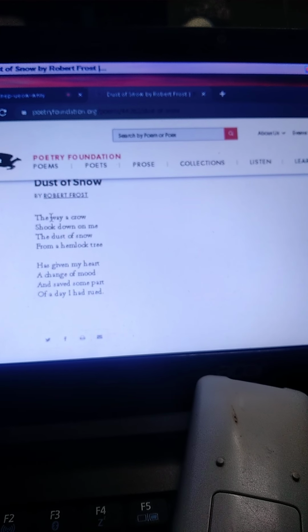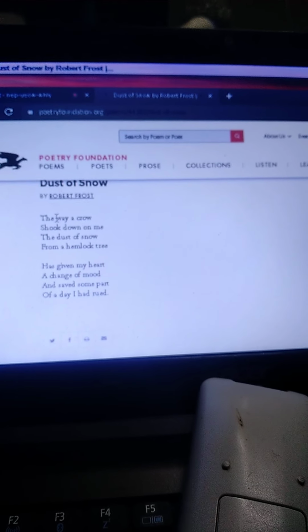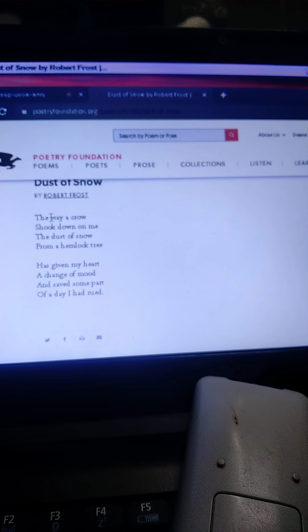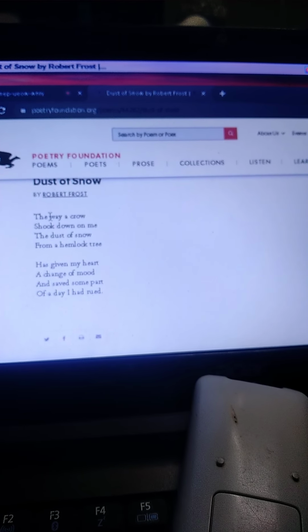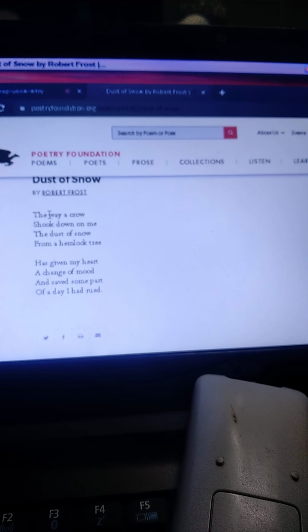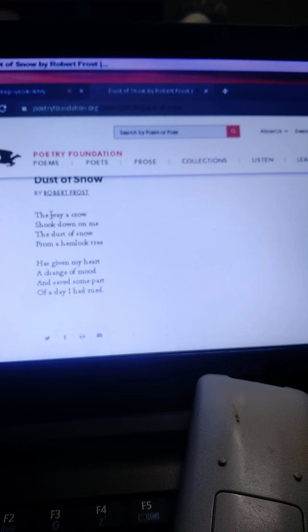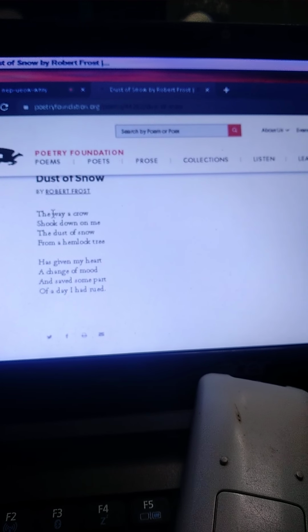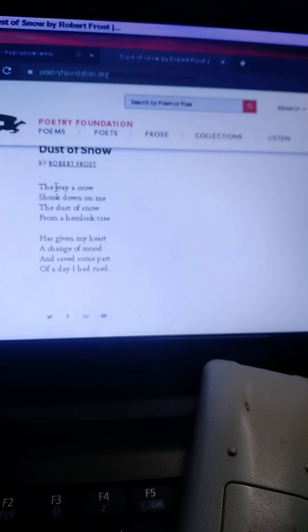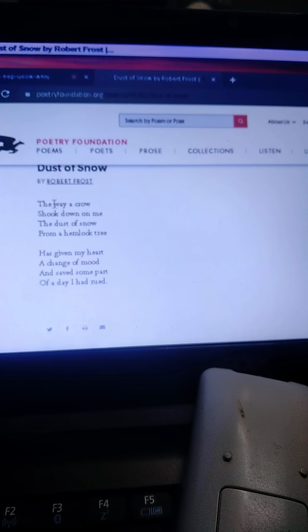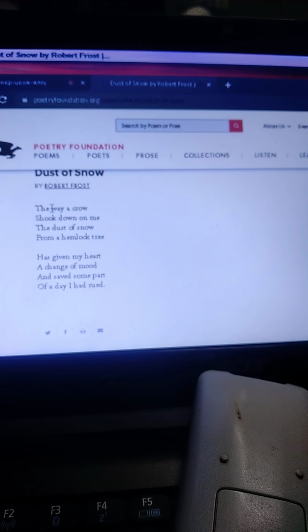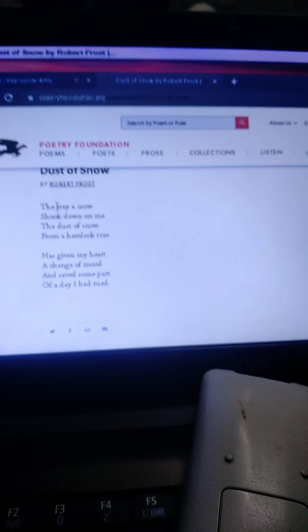If we see the basic idea of what the poem actually means, it's like you are going through a very bad day and you are walking on a lonely road. You are standing under a hemlock tree. Hemlock tree is like a pine tree which has fruits which are very poisonous. So as a result, the entire mood that Robert Frost tried to portray in the first stanza is one of morose sadness, and a kind of bearing the meaning that he wanted to give up on life somehow or the other. Most of his poems speak of the same idea of giving up and then again trying to reclaim that life which is slowly slipping away from his hands.